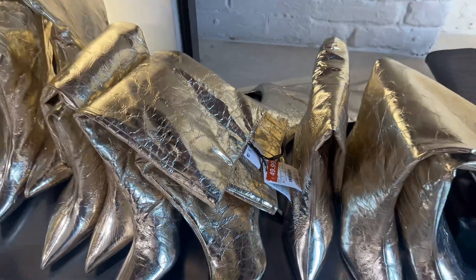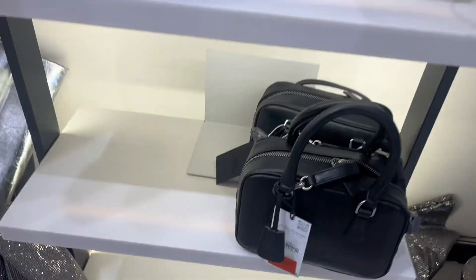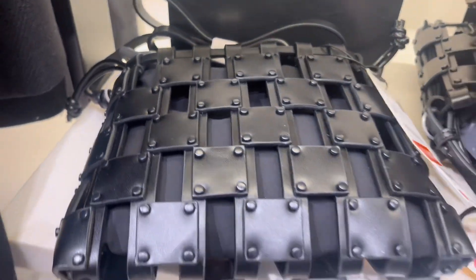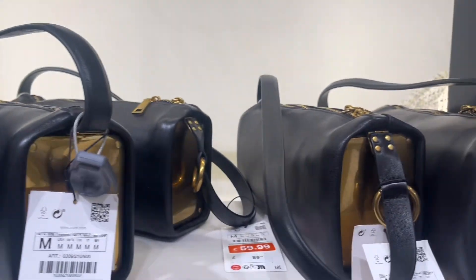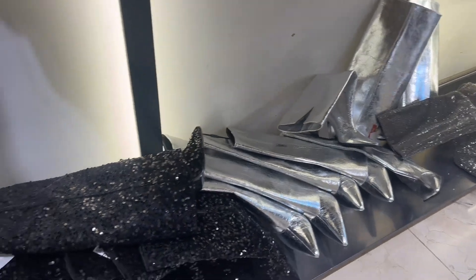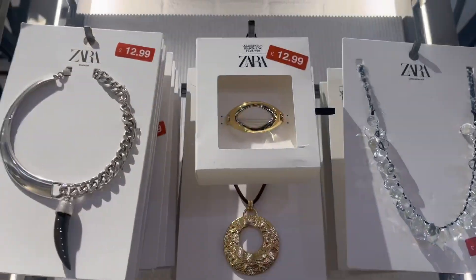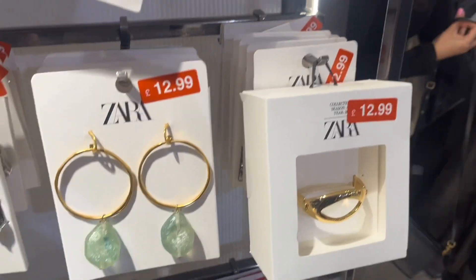More metallics — these lovely metallic gold boots were £49.99, wouldn't fit my calves but may be perfect for anyone watching. Then the next level of sale bags — still on sale but a bit more pricey. This unique one was £39.99, with a really different design. This gorgeous shaped bag with gold detailing was £79.99, now down to £59.99 — really beautiful, well made. More boots in metallics — silver and sequins, gorgeous for New Year's Eve. Lots more accessories for £12.99 and £9.99.